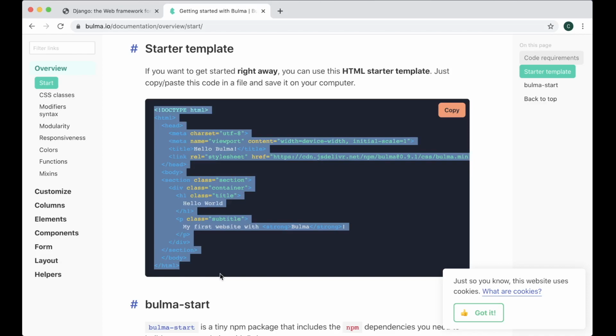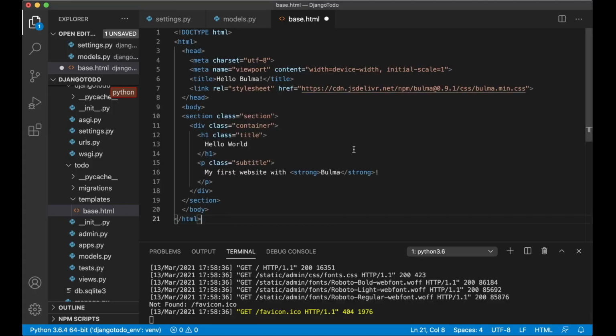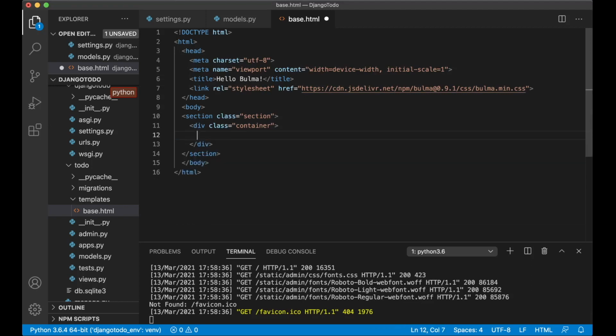So I can just copy this, paste it here, and I can remove the contents of the container, and I want to turn this into a Django code block. So block content, and I close it with endblock like that. So now I can use this on the sub pages as well. Just want to rename the title to Django Todo and save.